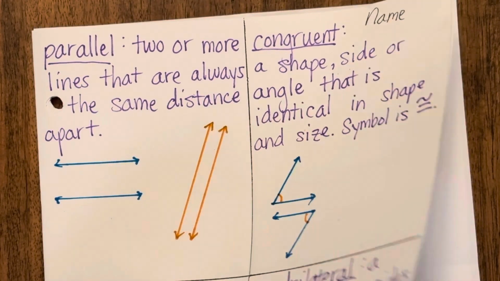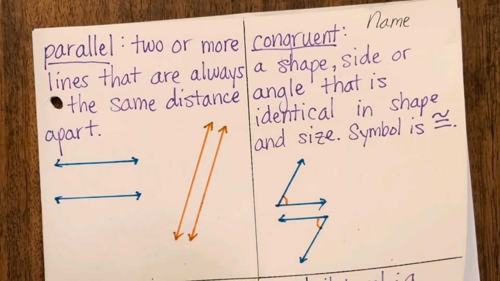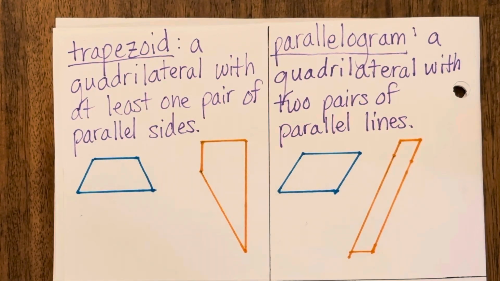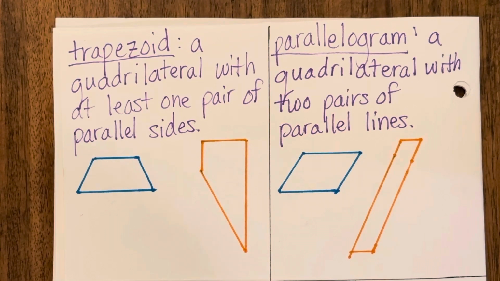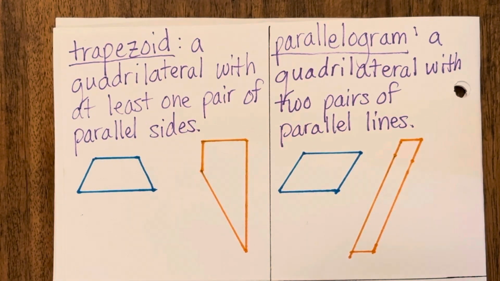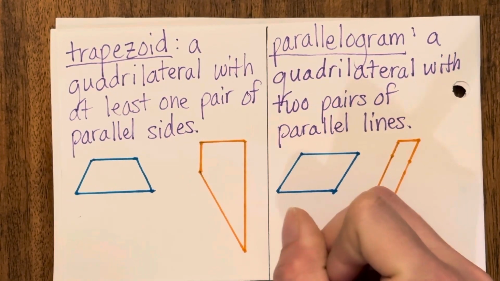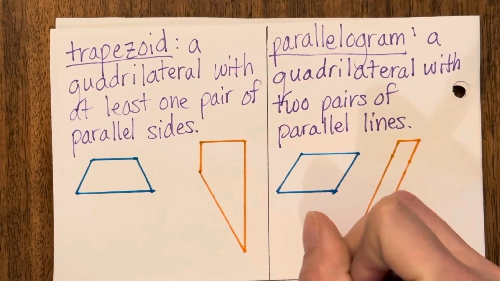Today we're gonna add 2 vocabulary terms to your booklet. So I'm gonna turn to where we left off, okay? If you were absent or something and you haven't gotten these yet, you can copy them down from a friend. The first thing I'm gonna add on here is something we talked about yesterday. It's the triangle inequality theorem. I just wanted to make sure you had it in your booklet so that you can use it on the test.